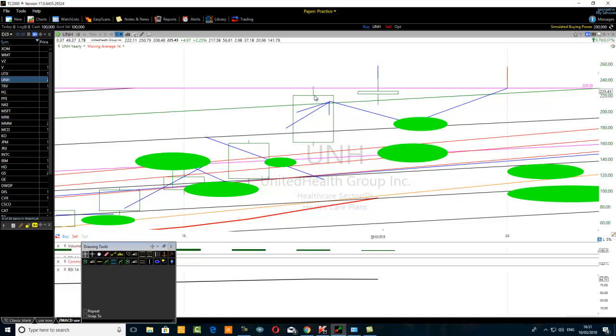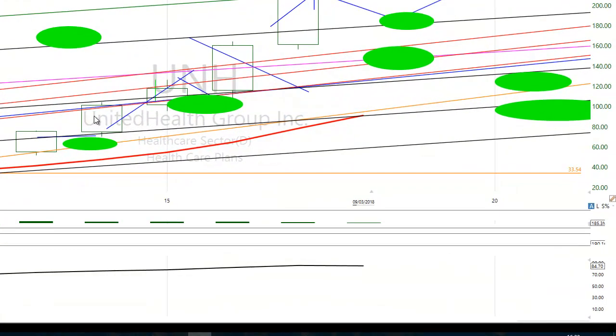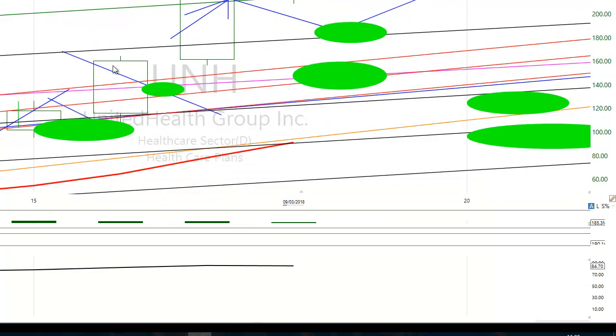A very bullish candlestick bar usually closes near the high of that candlestick bar. So this candlestick bar, you can see that it closes near the high, very close to the high. So this is a very bullish candlestick bar. If you look at another candlestick bar, this one did close quite close to the high. This is a very bullish candlestick bar. A very bullish candlestick bar will close near the high of that candlestick bar.